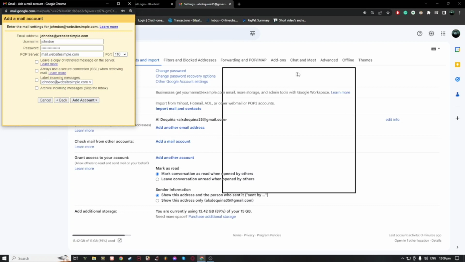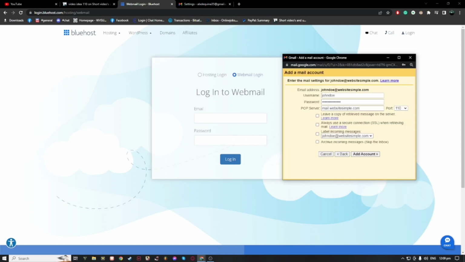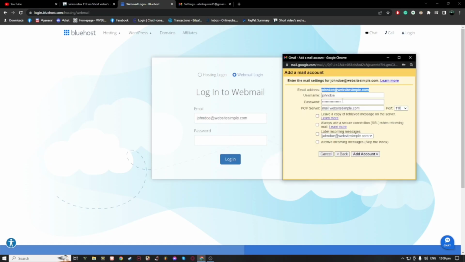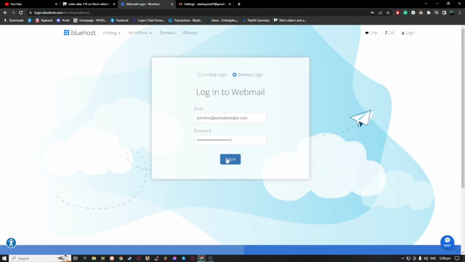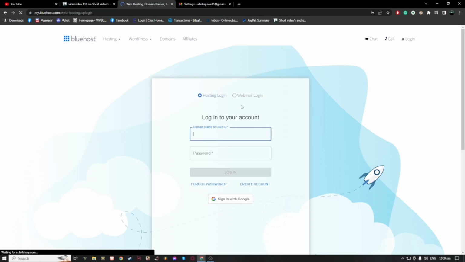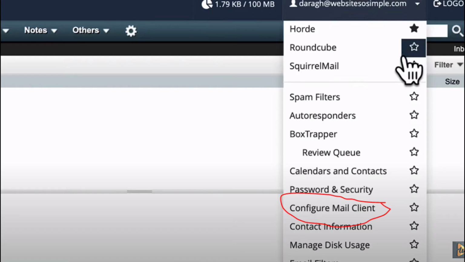And after that, we would go to a website which is called Bluehost. So what we would do here is type in the email of your business mail of your choice, and then log in. So I made a mistake here. Wait for a moment. I will check it again. Make sure that you have checked this option right here, not the other one, because that is not for creating.